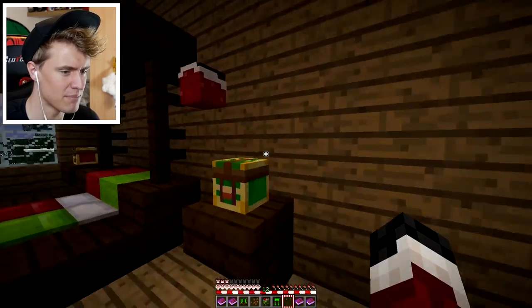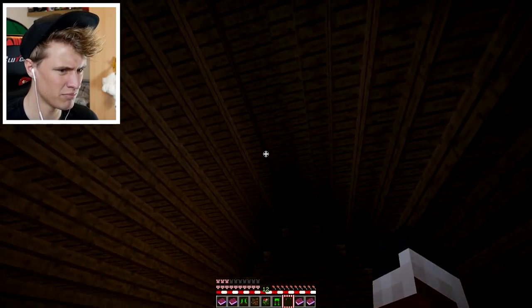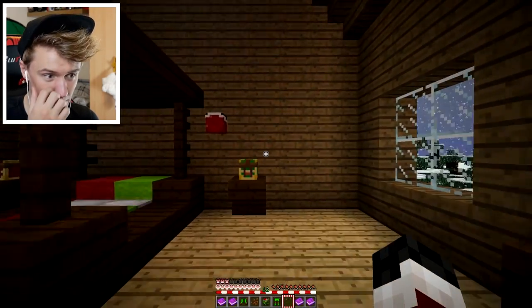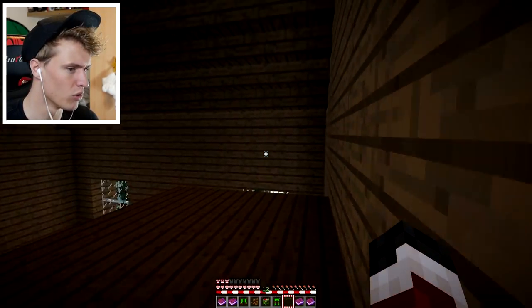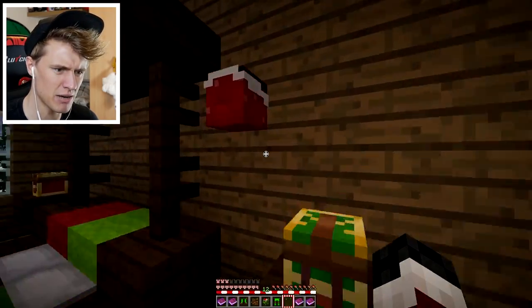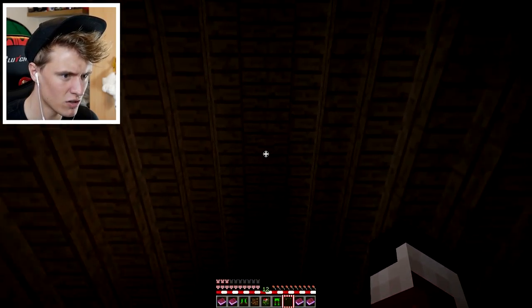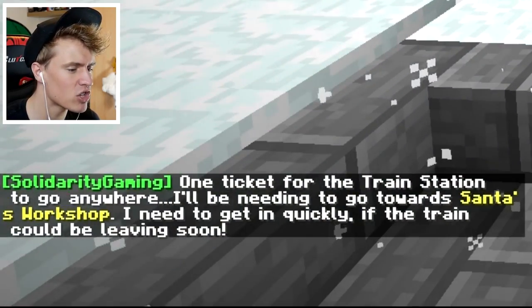Right, this is going to take a couple of attempts, isn't it? Nearly. He does it, Jim. I can click buttons. Oh, I'm a good clicker. Right, wait, nearly. Let's get near the edge. Yeah! One ticket for the train station.